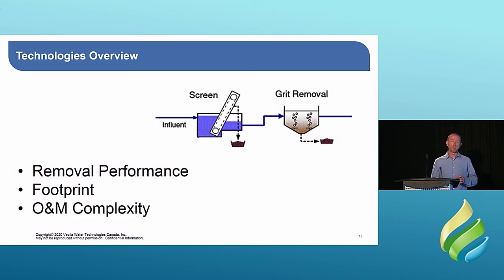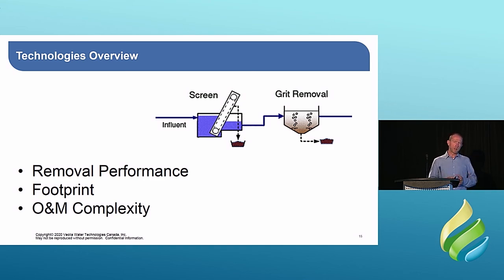You know, how big is your plant? Maybe factors in that as well. How much space have you got? And then O&M complexity, operations and maintenance complexity. To be fair, grit removal systems aren't particularly complicated. Even the more advanced ones, the more higher performance ones, they're still pretty simple. And I'm going to be talking a bit about what is involved in operating and maintaining these things a little bit later in the slides. So, but that might be something to have in mind.